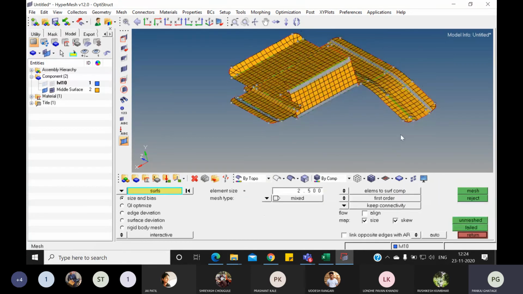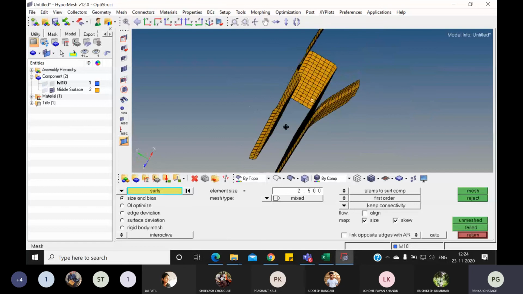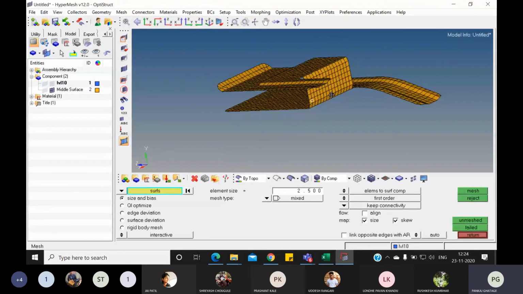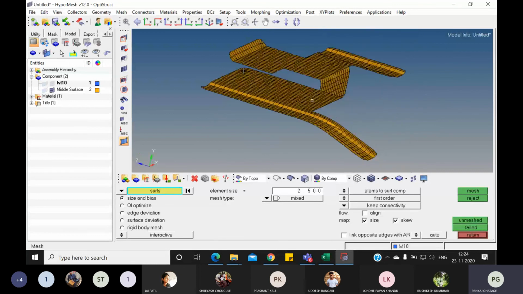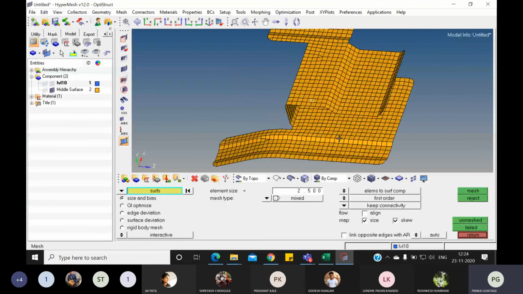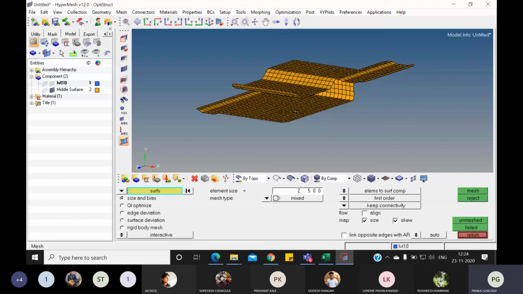Now you can check out here. We have meshed in a better way by removing some holes, some curvatures, some errors in the geometry, or by suppressing some of the edges. We can get a good kind of meshing quality. So I think it would be better than the previous one. Okay, so this is how we have seen today geometry cleanup and automation.